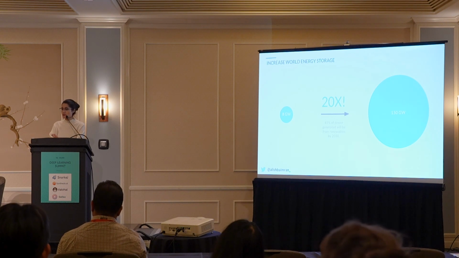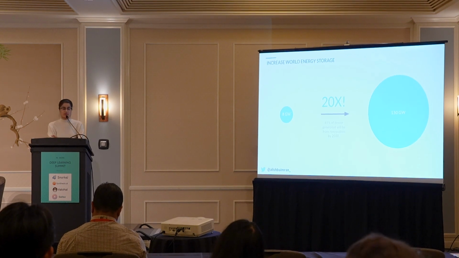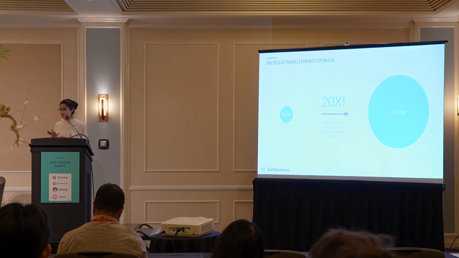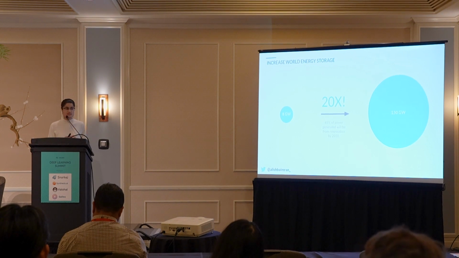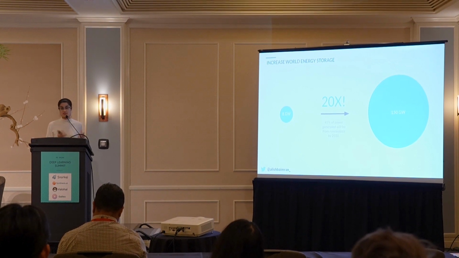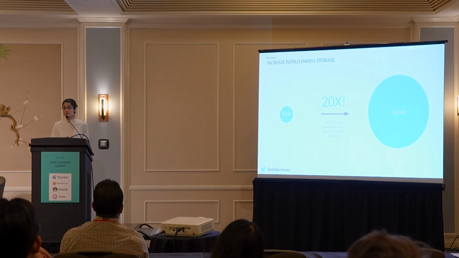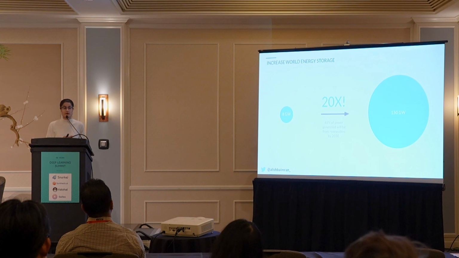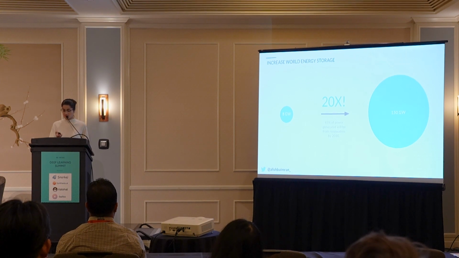I'm going to be talking more about how we can use different machine learning methods for solving problems in material science, specifically with a focus on energy storage and development of novel batteries. And so this is a huge problem because by 2030, around 45% of our power generated will be from renewables. But in order to be able to do that, we need to increase almost 20 times the amount of energy storage capacity that we have today.